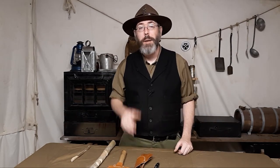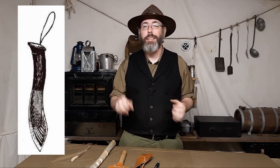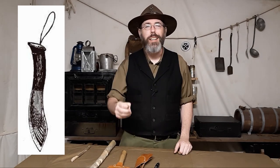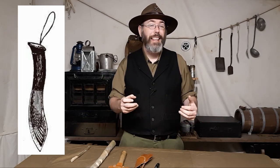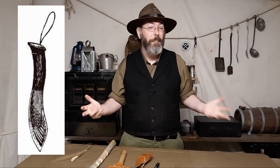So if you're thinking about getting a particular style of knife — there are lots of different styles — the Nessmuk may be the one for you. Now, there are a lot of contemporary modern renditions of the Nessmuk knife that don't exactly line up with the historic one, which is fine, because the historic one was designed for a specific use that most camp crafters and outdoor adventurists really don't have a need for.